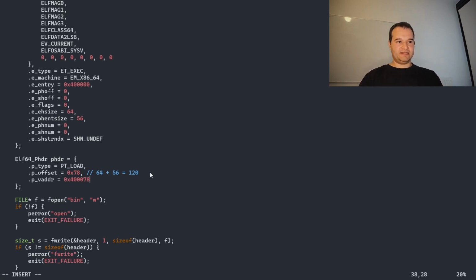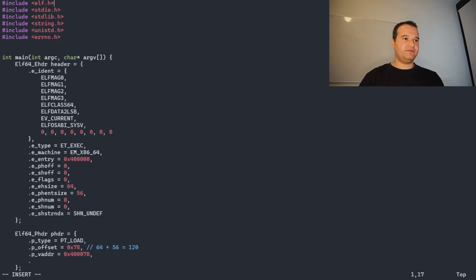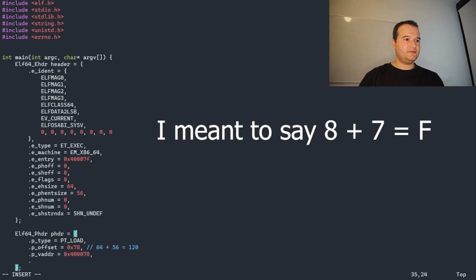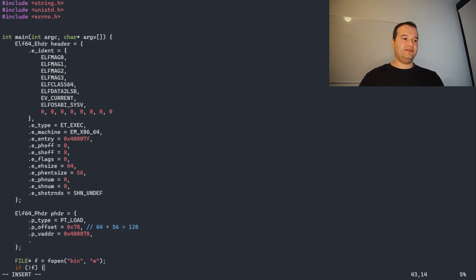And the virtual address and the file offset must be aligned. They must be on the same alignment. So that gives us this number. This will not be our entry point. We have to rewrite the entry point address. This will be actually 7 bytes later. So let's do that now. So 8 plus 8 is F. So that's where our first instruction should start, because 78 in the virtual address will be the first byte of the hello string.